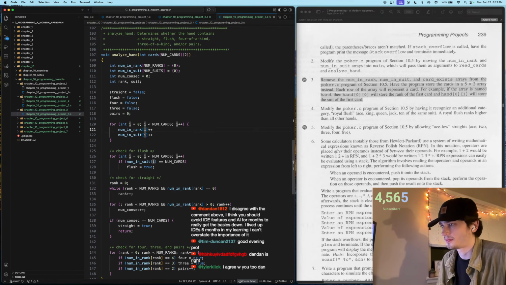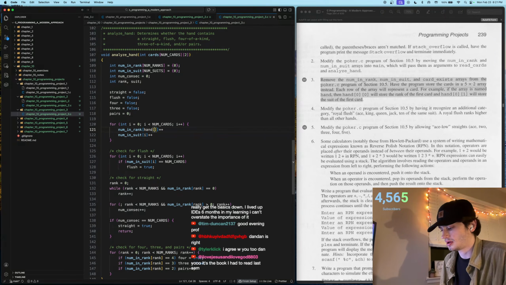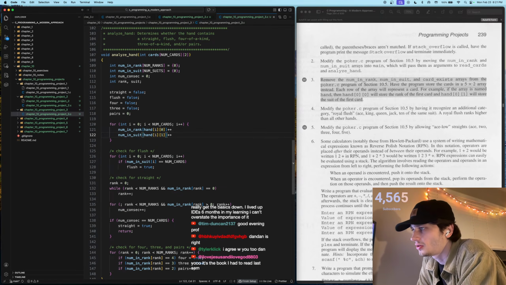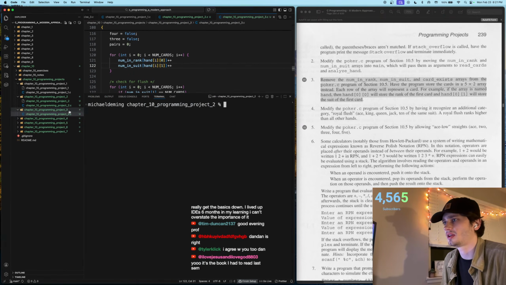So this would be hand index of I, index of 0, and then this would be hand index of I, index of 1 for the suit value. And I think that would still be the same for everything else.